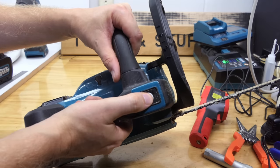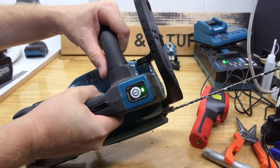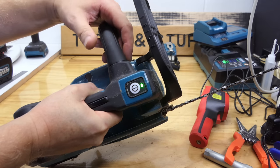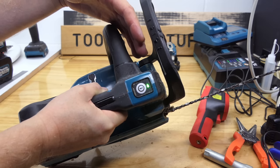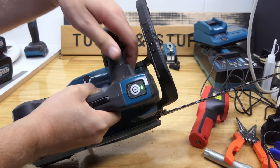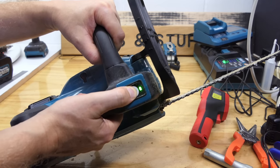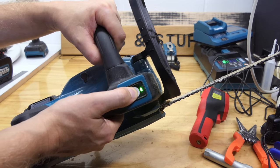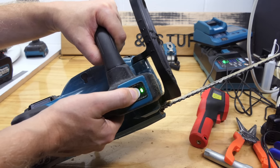When you want to use the tool, just like the other battery Makita chainsaws, you push the power button — it will light up green, sometimes it'll flash green, sometimes red. If it flashes red it means something's overheated, you've stalled, or the battery is flat. Unlike the 18 volt version, when you hold your finger on the power button nothing happens — you don't get that extra torque mode. You don't need an extra torque mode. On the 18 volt one it was, well, useless.